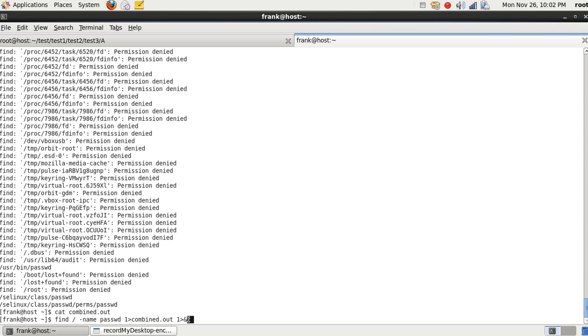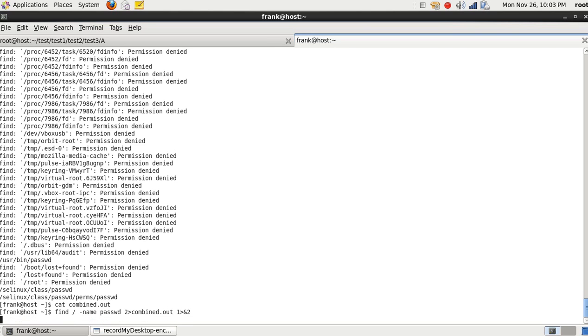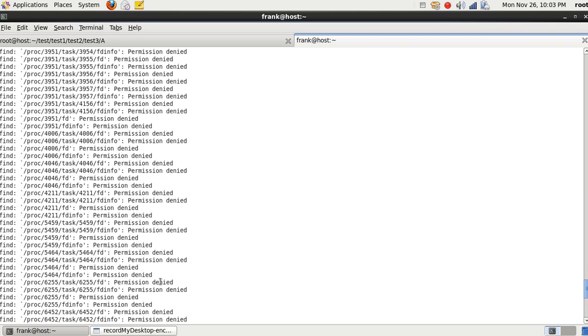So standard error now has all the output from the command. Standard out has no output at all. Thus, when I redirect standard out to this file, I'm getting nothing. So if I do that, I could just redirect standard error, and I would get both standard out, which is being redirected to here, and standard error. I get nothing on the screen, cat combined, and I've got that.